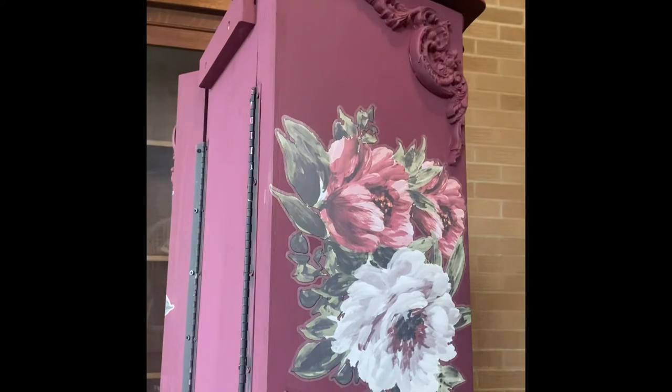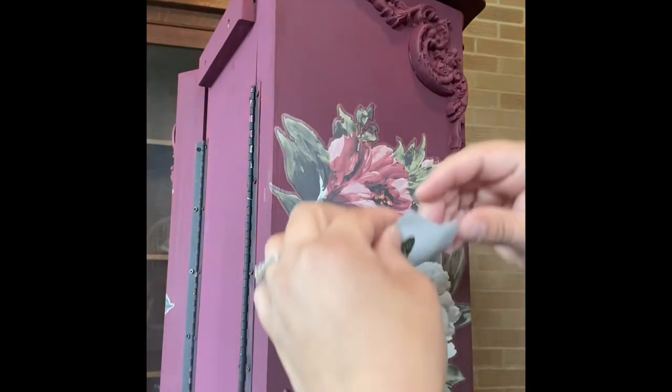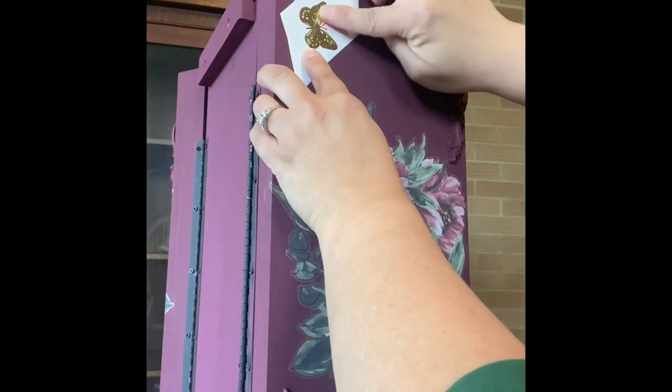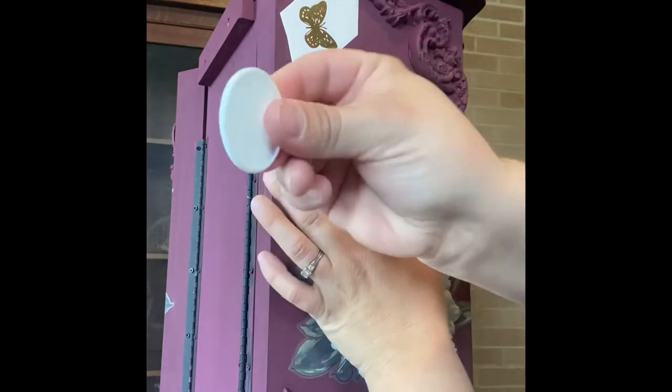And so I cut out the pieces I wanted and I rubbed those on just like the transfer. Didn't have to work as hard on these because they just kind of come off a little bit easier. But I added these throughout and I really enjoy how it added some sparkle.